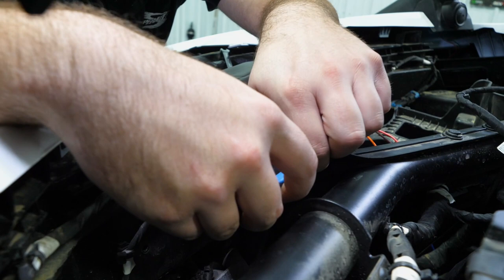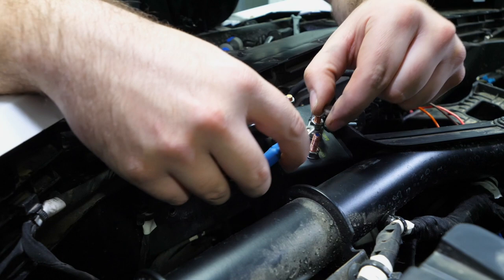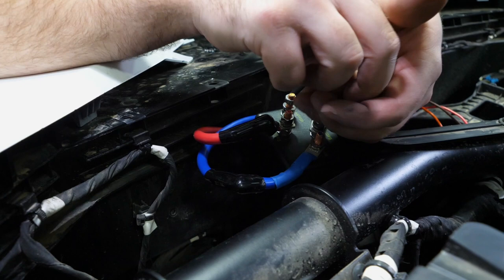You know, you don't want any wire contact. You know, that could cause a short, could spark. You know, there's all kinds of bad things that could happen if you have a hot and a ground touching each other, especially if you're trying to use the winch. It just won't be good. So we're gonna go ahead and get this wire started on.